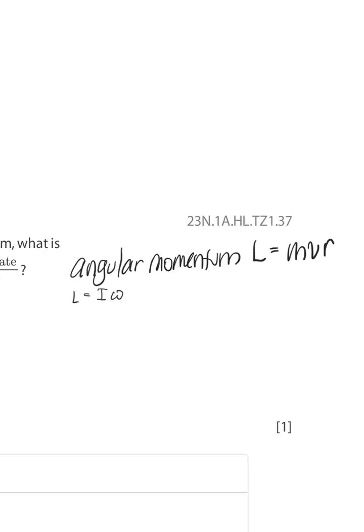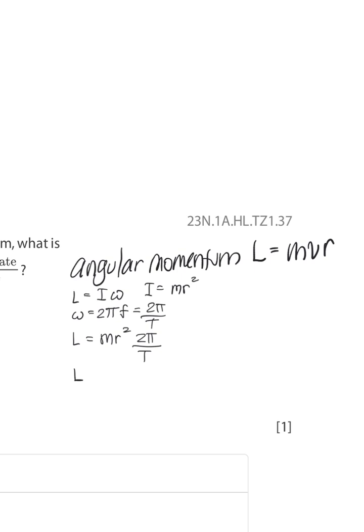So from A4, we know that angular momentum is moment of inertia times the angular velocity. We also know that moment of inertia is sigma, the sum of the m r squared. But if it's m r squared, why does L equal mvr? All right, well, bear with me. We know from SHM that angular velocity, angular frequency, is 2 pi times the regular frequency. It's also equal to 2 pi over the period. So if I sub that in, I get L is m r squared times 2 pi over the period.